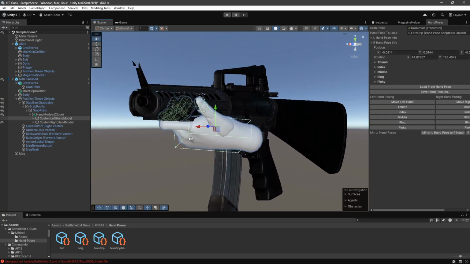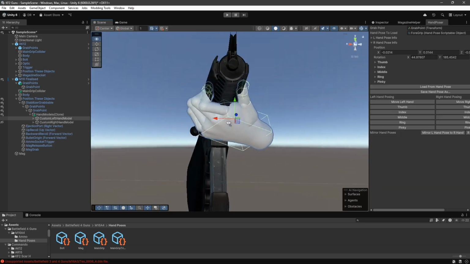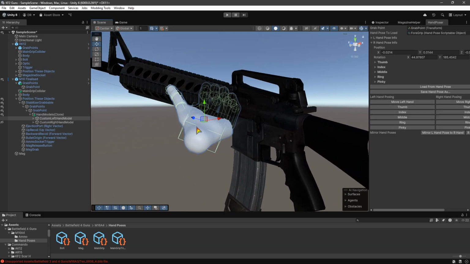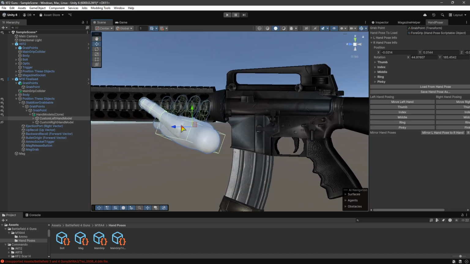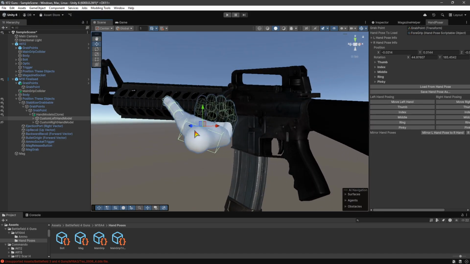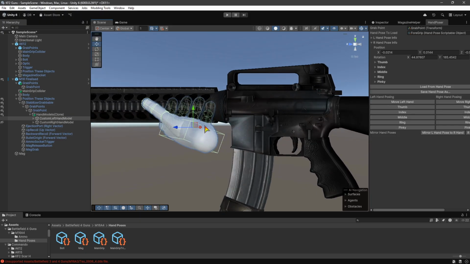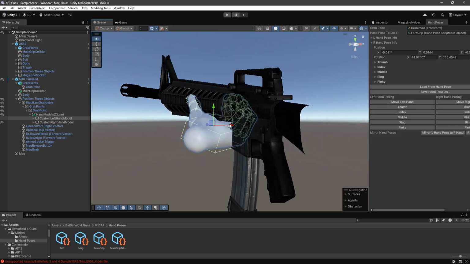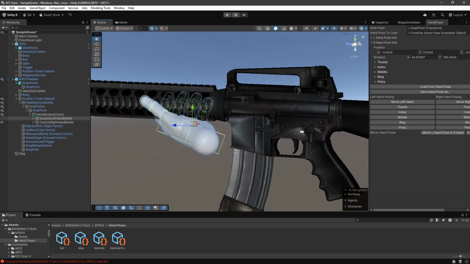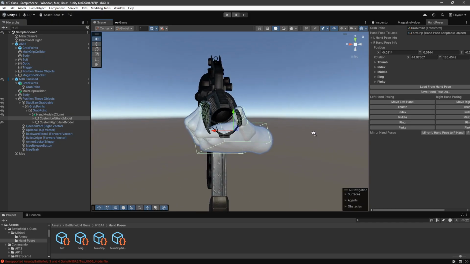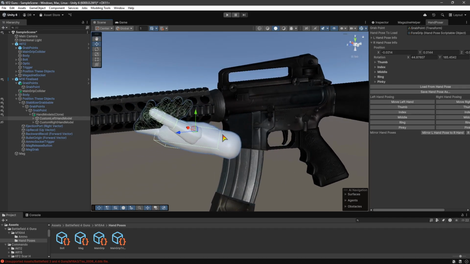Okay, another thing that's worth noting is depending on how you position the hand, the controllers will have to do the same as well. So you will have to have your hand rotate according to how the hand is positioned onto the gun. If you want to hold it upright. So depending on how you do this hand pose, it'll also dictate how comfortable the gun is to just kind of hold. If it's tilted to the side, all awkward.